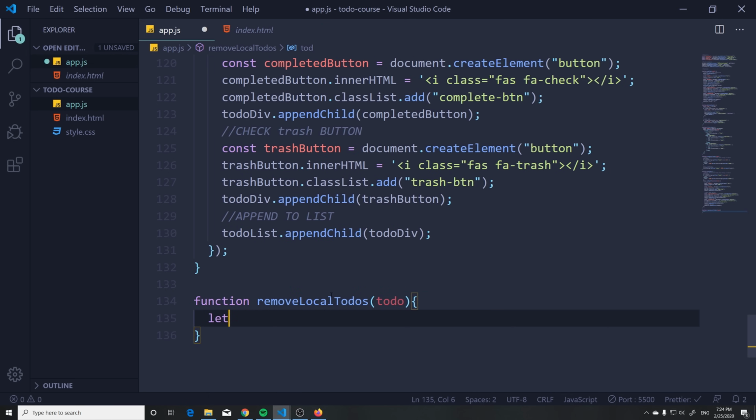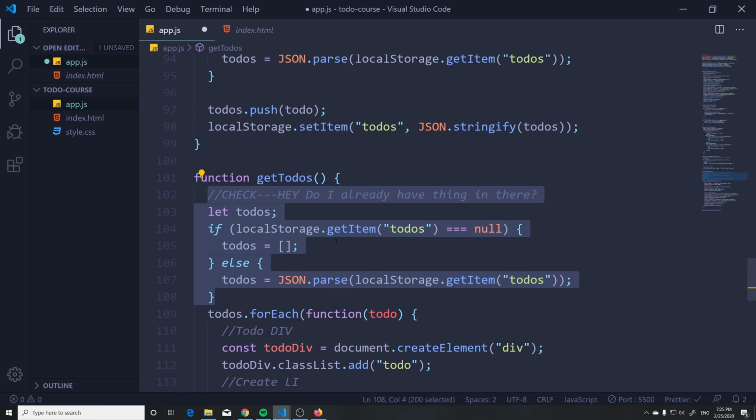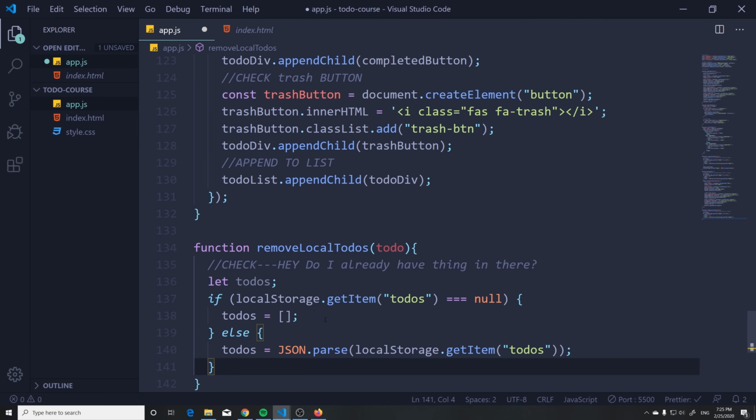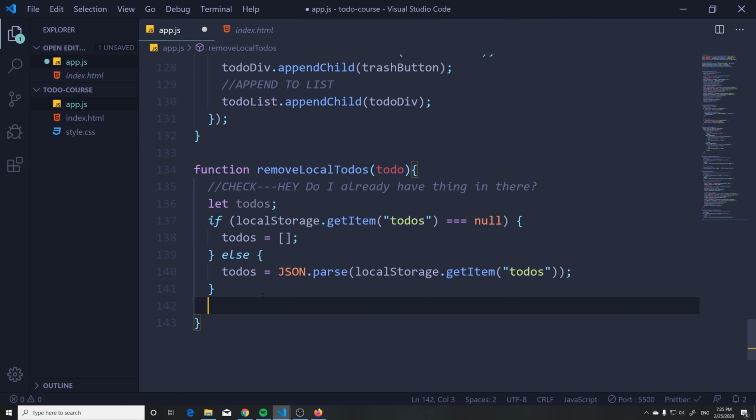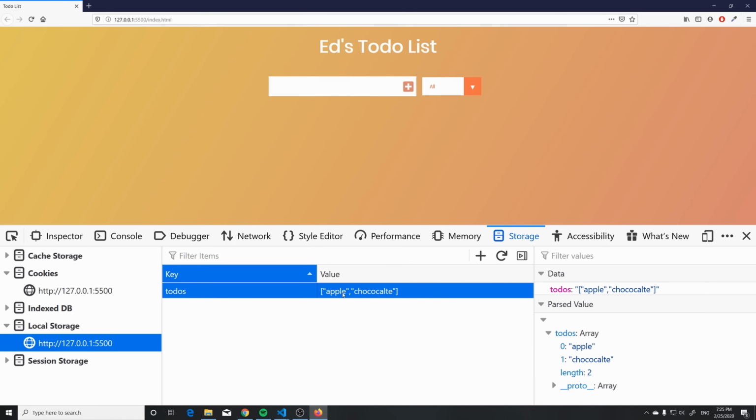Again, we're gonna do this check. So let's grab this check here. You can also drop this in another small function if you want. It's probably a better idea, but for now, I'm just gonna copy paste it down here. Okay, so we have this little thing here. This is gonna be very simple. All we need to do is basically remove the position of the element that we're clicking on. So if I click on Apple, I want to remove Apple from this array.